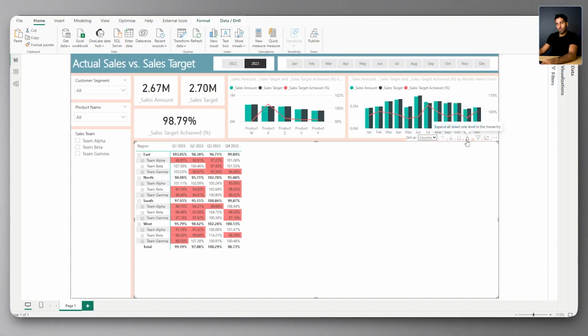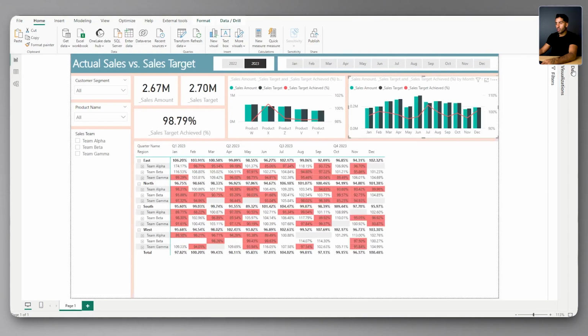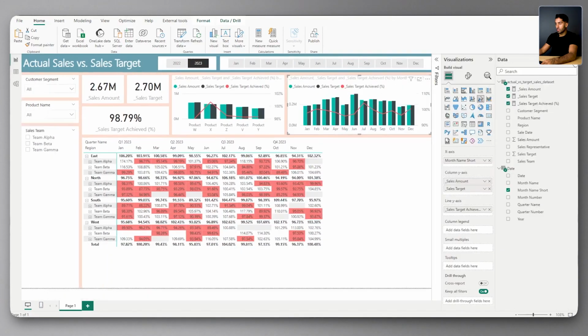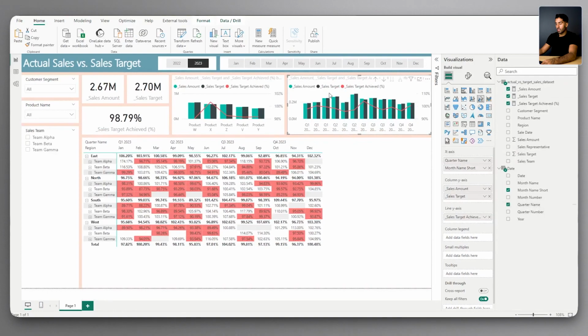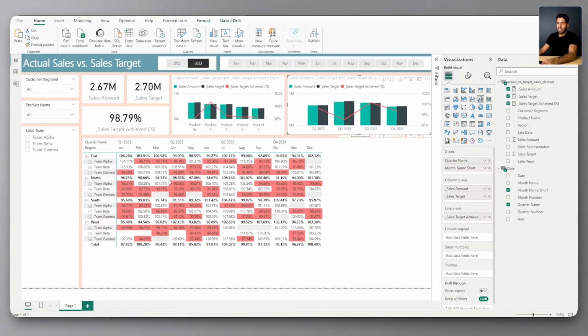Maybe not the most intuitive way. So here we could have added quarter name on the month name short here, so you can drill down on this one. Maybe that's a better way of doing it, because you can drill down like this. I think I probably would have changed it to something like that when I read that.